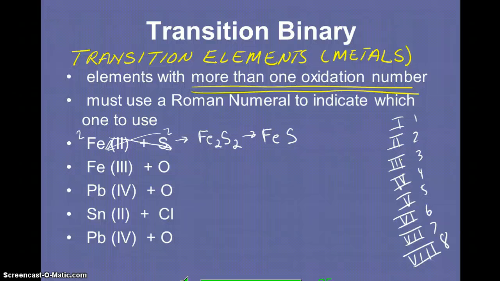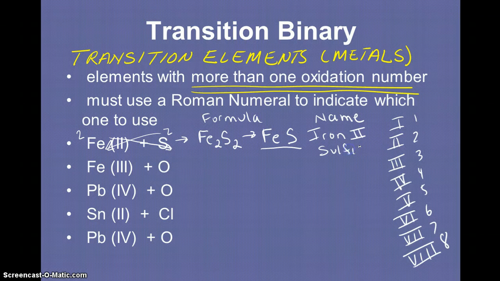So now we have to say the name. Now in the name, this is the hard part that everybody seems to forget. You have to give me the Roman numeral in the name, not in the formula. This is the formula. Only in the name. Why? Because again, you need to tell me what oxidation state you're using. So when looking at this, I should know that I had to use oxidation state of 2 because they canceled each other out. Sulfur has 2, iron has 2, that's why there's nothing written there. And to write the name, I will write it like this. Iron, Roman numeral 2, and they still end in IDE, sulfide. Okay? I hope that's clear.